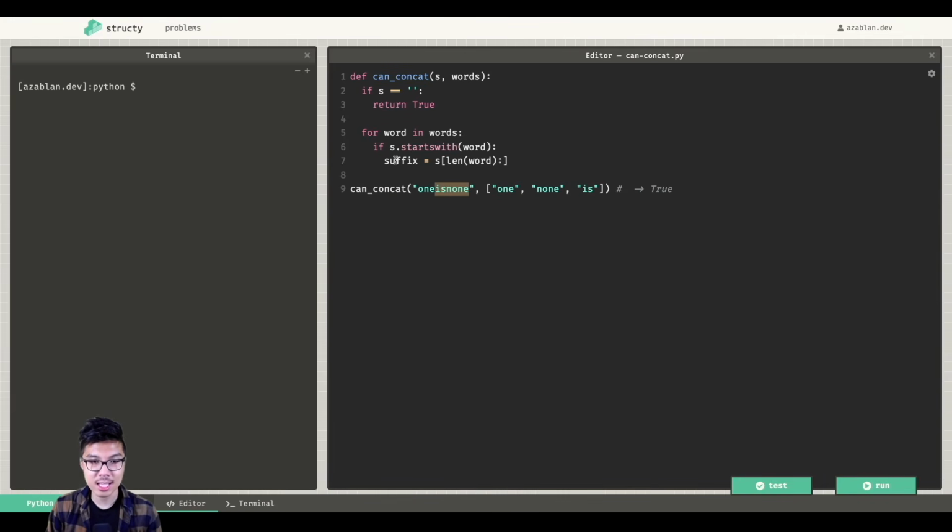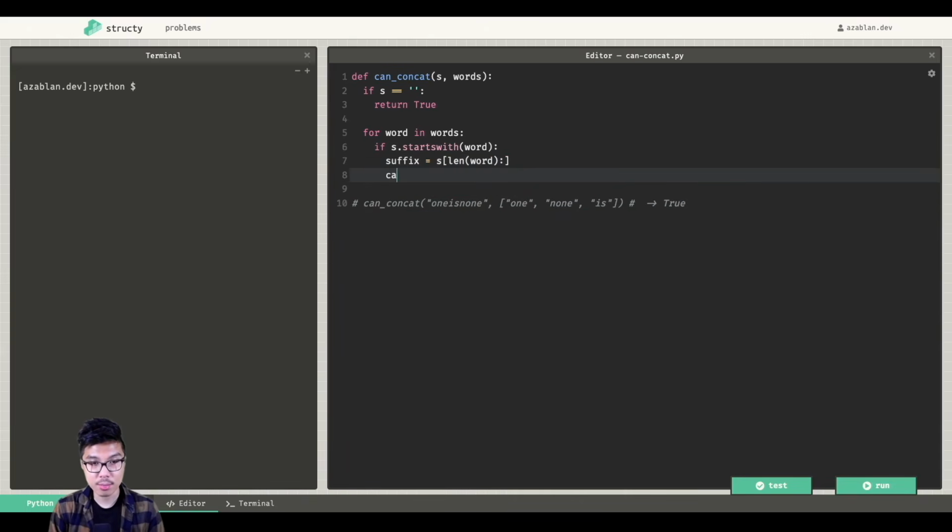And I go through the rest of the string, so my suffix ends up being "is none", which is perfect because that gives me a smaller string that I can pass recursively into my function. So that's the idea behind this slice pattern. And so what I want to do now is make my recursive call, so call concat, and check if we can make that suffix now recursively. And I can pass along the same words array, right? I can reuse words as many times as I want, so no need to modify your words here.